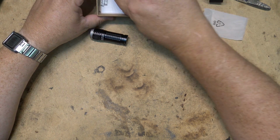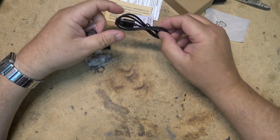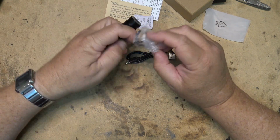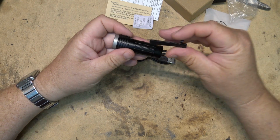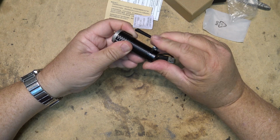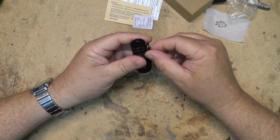We'll go through what comes with the package. So it comes with a USB charge cable, of course, so you can charge it up. It comes with a belt clip. So you put the belt clip on. The belt clip clips on just like that.